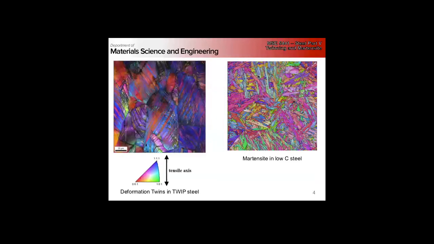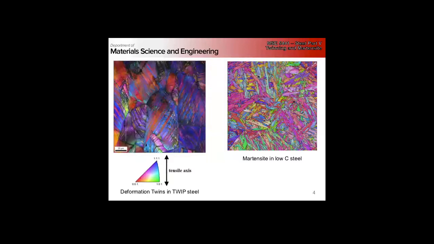Here, what we see in martensite is a whole bunch of variants that have formed, whereas in this TWIP steel, twinning-induced plasticity, it's a type of advanced high-strength steel, and we'll talk about it in detail in a little bit, but not in this lecture. We'll introduce it to you in this lecture. Because this is essentially accommodating plastic deformation, we're responding to the stress state. So the twins tend to be of one single variant. But if you look at the morphology of an individual twin and the morphology of an individual martensite lath, they look very similar.